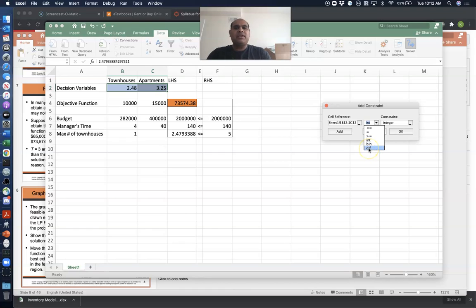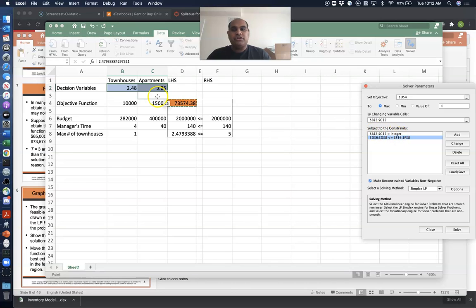Now, diff is a different kind of binary where you want your decision variables to be +1 or -1, but we are not going to encounter any problems where you're going to use the diff variable. Those are very special cases. We'll be using int and binary. So int if you want them to be integers, as in this case, or bin if you want them to be binary. So I'm going to click on integer and click OK, which means that we have added an extra constraint saying that my 2 decision variables actually have to be integers. I'm going to click on solve.